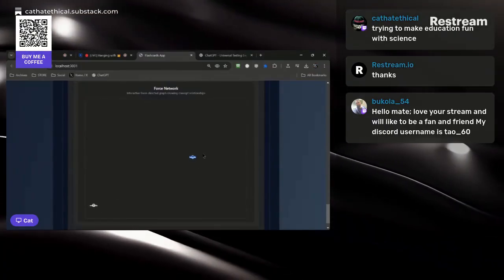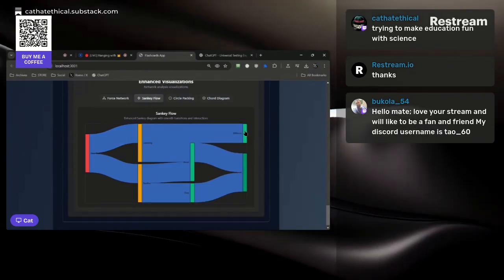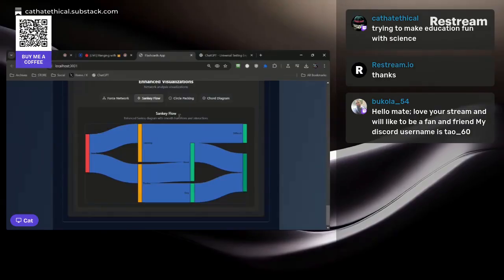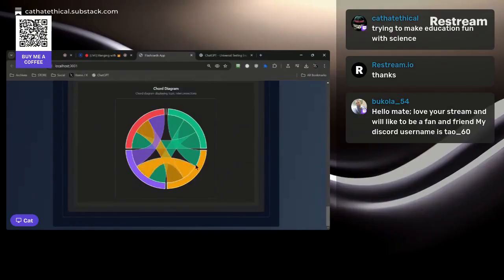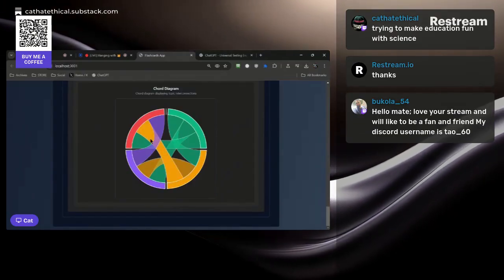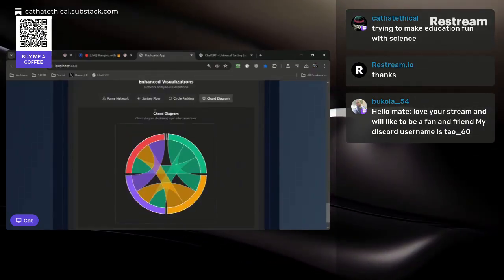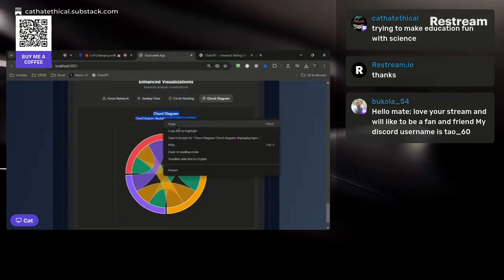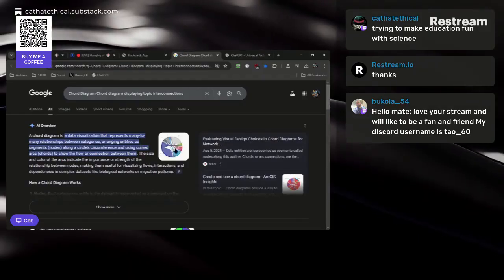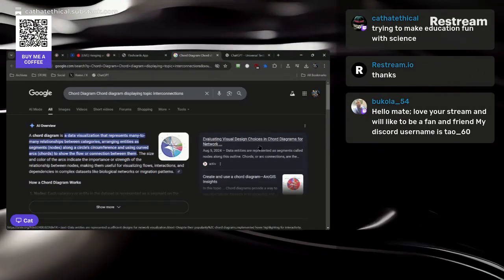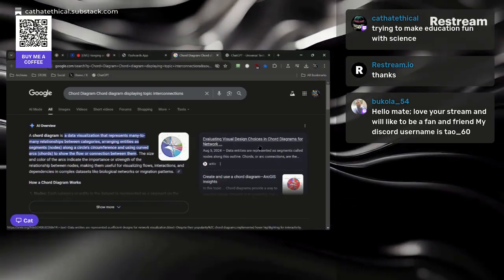Let's see how they're drifting. These are different ways of measuring your learning as well. And these will change over time to give you better visualizations. So the chord diagram here, if we were to even look this up, there you go. This should show you where the connections are in how you're learning information.